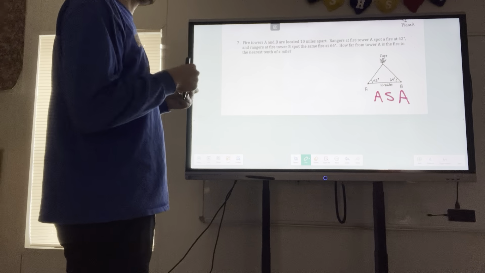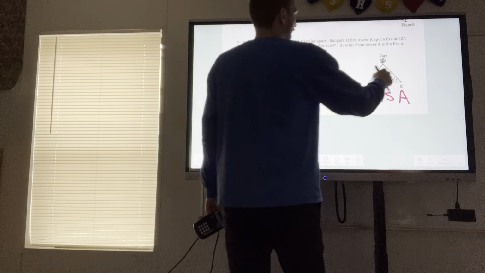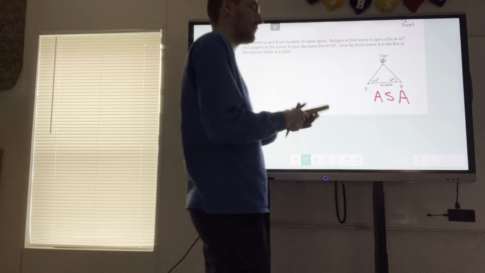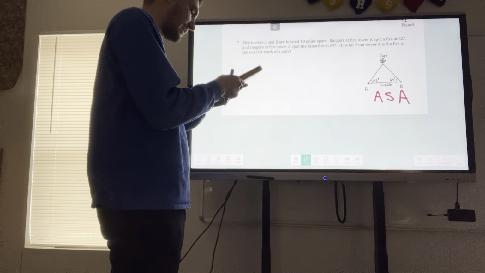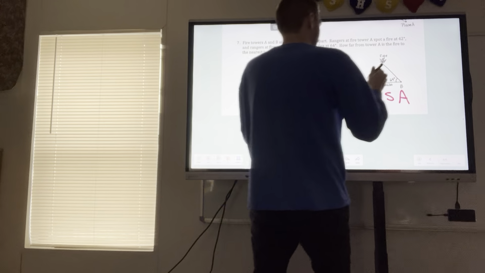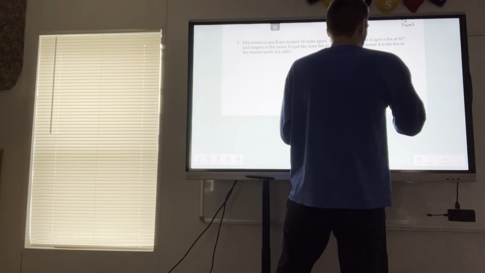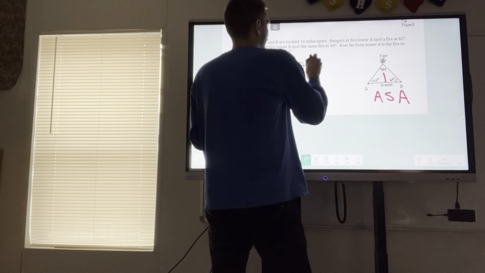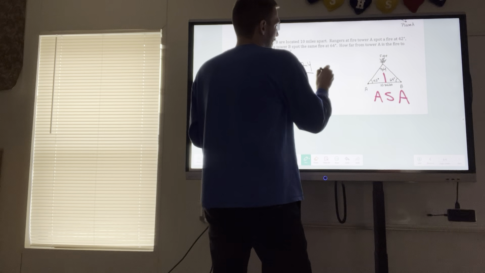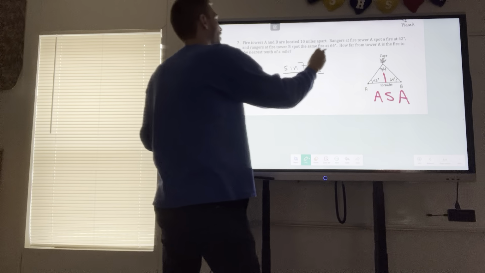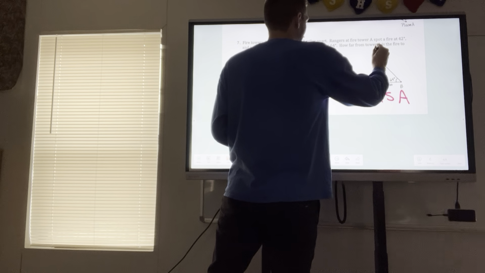In order to use the law of sines, we're going to need matchings, and right now we don't have any matches, but we have 2 angles, so we should be able to find the third. 180 minus 42 minus 64. I'm getting 74 as our last angle. Now I have a nice match. The sine 74 divided by 10. And let's make sure we set this up and find what we want. How far is tower A?